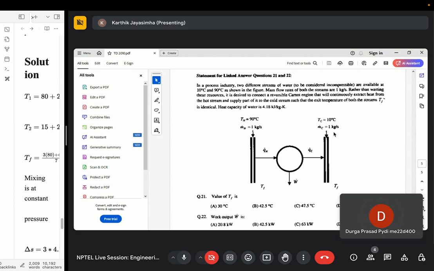He told it is following a Carnot cycle, right? It was mentioned that it's a Carnot engine, right? No, see, basically if QH equals QC, then obviously the work done will be 0, since QH minus QC is 0.